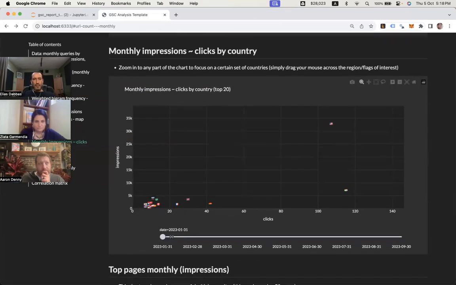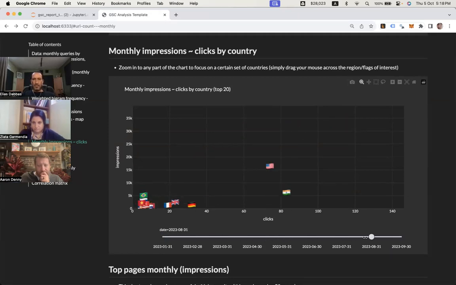Another thing that might be interesting is doing two variables. Here we have clicks, and here we have impressions. India here is, in terms of impressions, not very far from, but higher than the USA, for example. That might tell you something about the click-through rate here versus in the USA. You can see how this has changed.